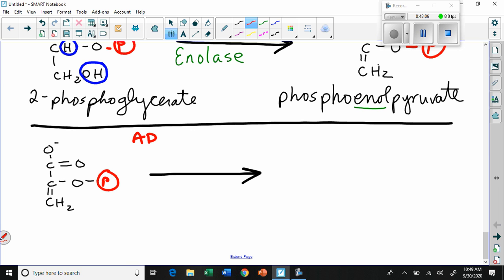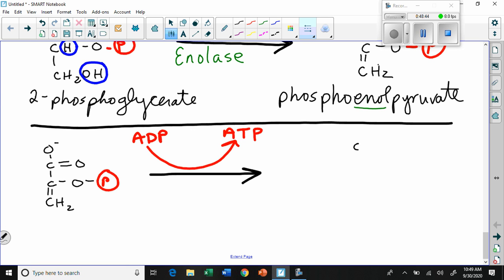So what happens here is ADP floats by and picks up this phosphate. You can see how the phosphate serves as an energy donating molecule or functional group that's been added and subtracted all through here. We added it on at the beginning. We added it and subtracted it throughout the steps to sort of energize the molecules. But in the end, it's gone. We're left with a final molecule that doesn't have that ATP, or that phosphate group, attached.